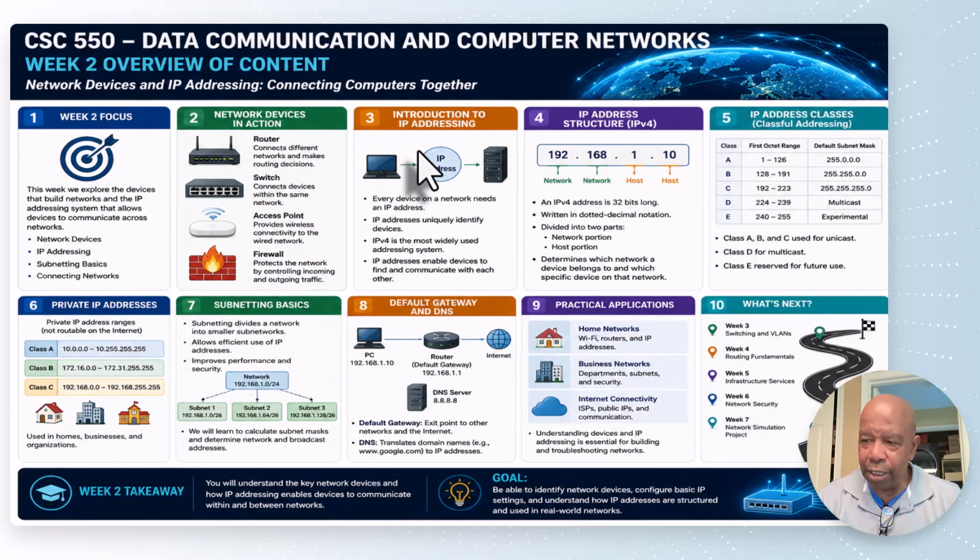Default gateway and DNS. The most important thing is DNS, the domain name system. That takes a name known within the network and converts it into an IP address. For example, my email is stedmanm@carolinau.edu. That's a domain name. If we take that, we convert it to an IP address. Now we can access and communicate with various nodes within the network. So, default gateway and DNS.